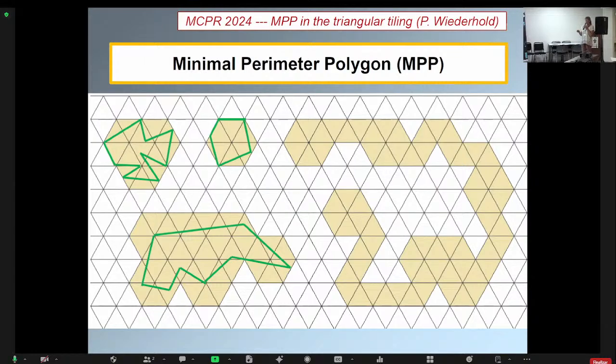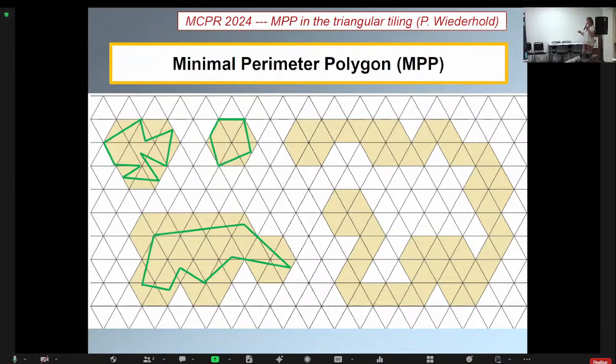Please note that I am not considering the curve as the polygon, as some authors do. The polygon is the curve and everything inside, okay? The other condition is that this polygon has to touch all the tiles which belong to the object.